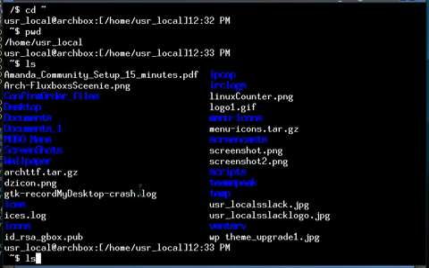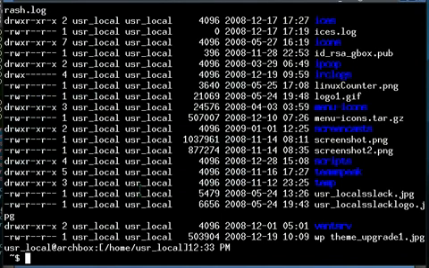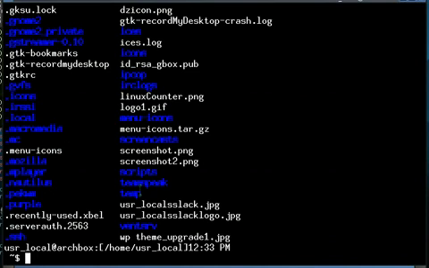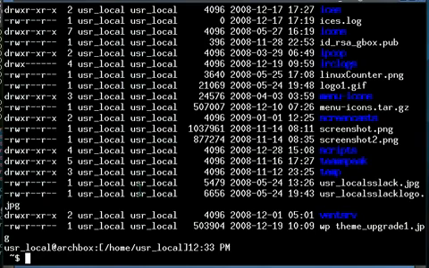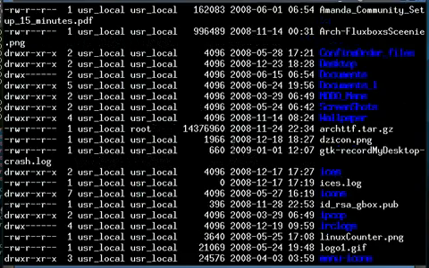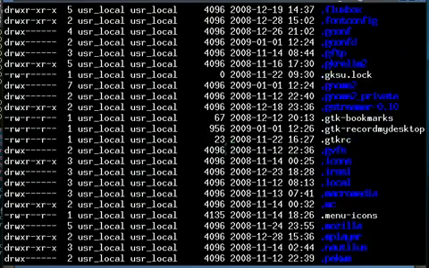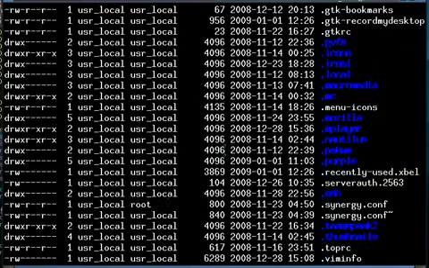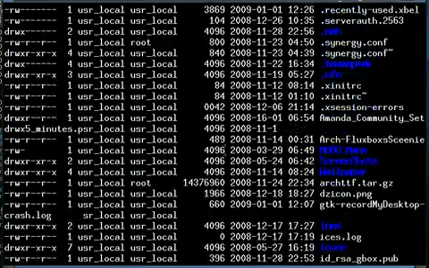We have listed the contents in long format, and we have listed the contents including hidden files. We have also combined those two to list the contents in long format including the hidden files, and we have also learned that we can scroll using the wheel on the mouse to see the entire list.